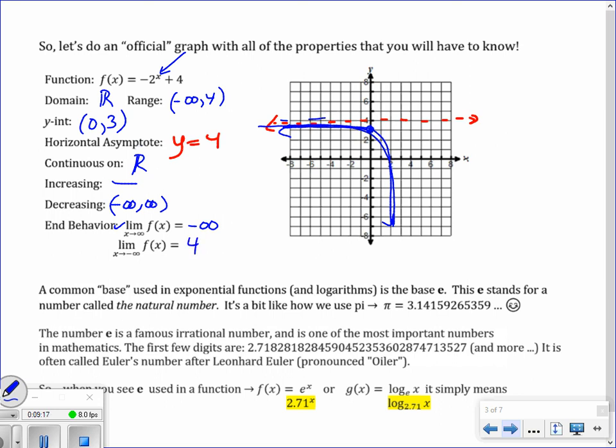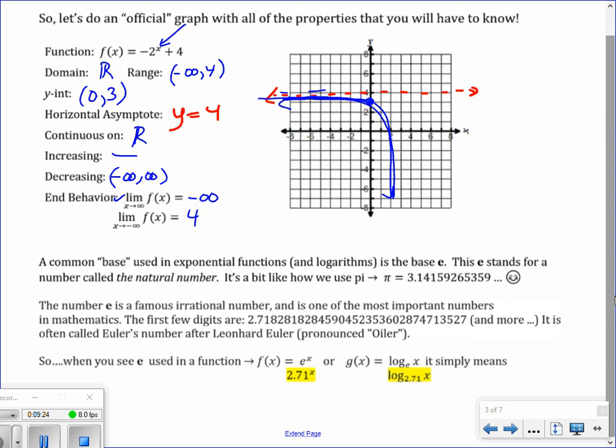All right, so you might have learned this if you were in Algebra 2 honors last year, maybe regular Algebra 2, but you might have seen this letter e. So sometimes you're going to see something like e to the x, or later on in this chapter, log base e. When you see those things, e is a number like pi, and you can look it up and see what it is, but pi is just a big, huge, long, irrational number. Well, e is called the natural number, and this mathematician named Euler, but you spell it like this, worked on that and did some things with it. So sometimes they call it his number.